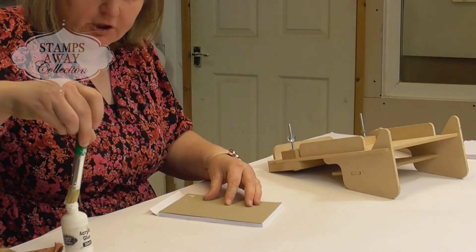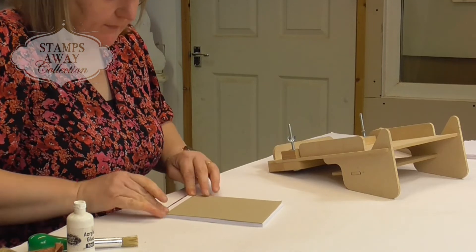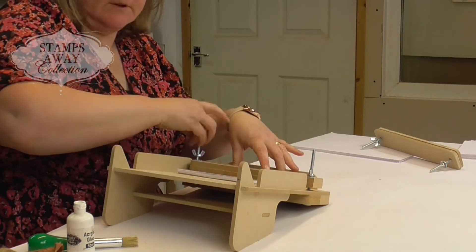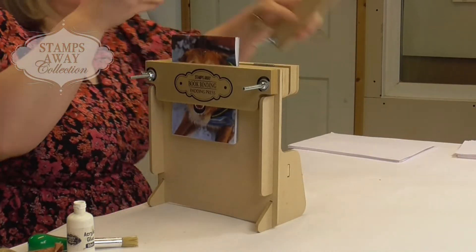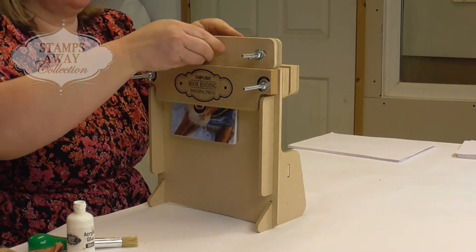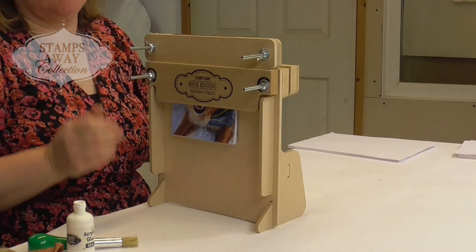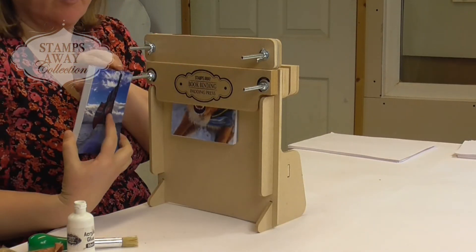And if you want to, once you've attached your cover, you can pop it all back in the clamp just to make sure that everything is nice and secure. You've got a nice crisp edge on the top of your notebook. Tighten those up, flick it over, put your clamp back on just to make sure everything is as secure as it can be — and it will just give you that nice crisp top. Notice I'm not going too tight with those; you're just holding it while the glue dries. Then you just run your finger along — that crisps up those edges and it will give you that professional notebook finish that you're looking for.